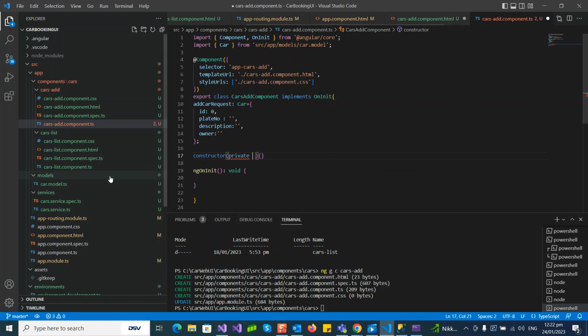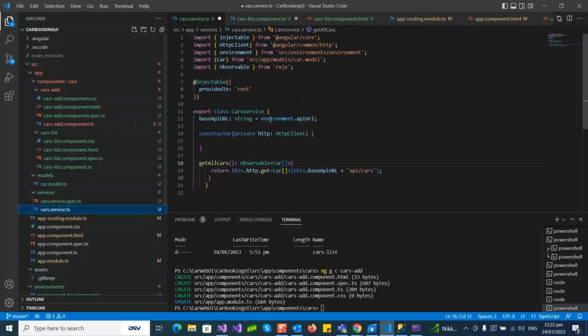What's the service name? Because we're going to add the method here for adding, so this is the car service.